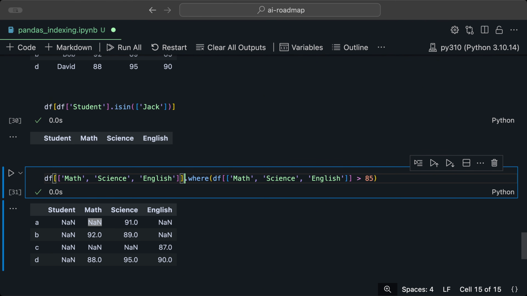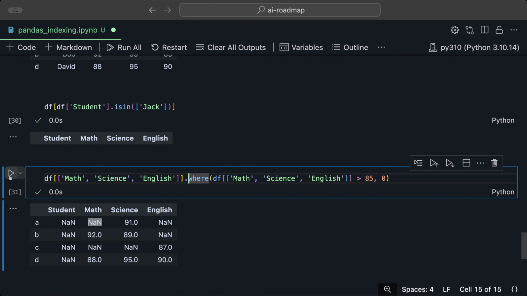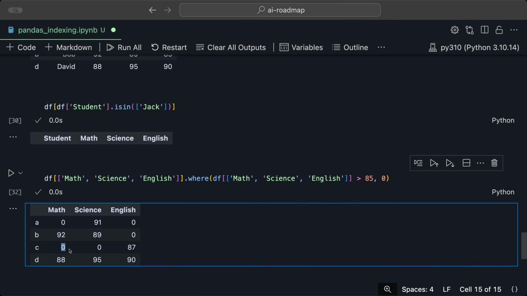And let's delete this df dot. And again, we use the where method. We use the same condition, and after this condition, we can provide what exactly we want to replace it with. And so let's say we want to replace it with zeros. And if we run this, then we can see that everywhere where it was a NaN, or basically where the condition was not met, it was replaced with the value 0.